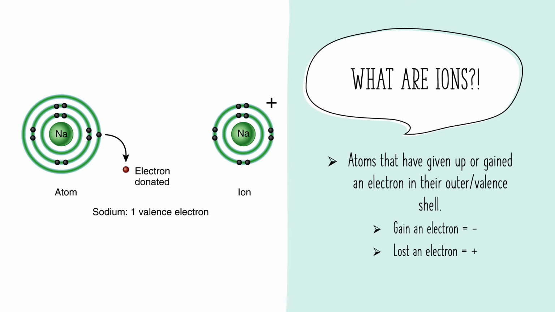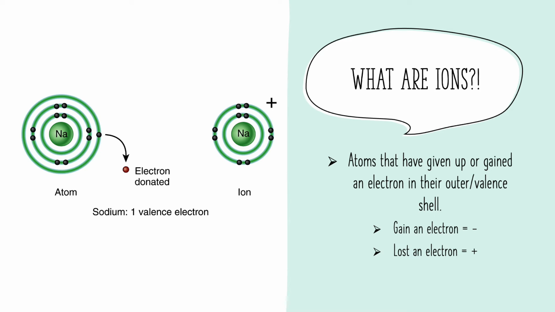As we can see here, sodium only has 1. 1 is so far away from 8. It's going to need 7 electrons donated, and instead of it looking for that 7, sodium decides to donate an electron, the 1 electron, so that it can get rid of its third shell and then have a complete second shell. And we can see it here.